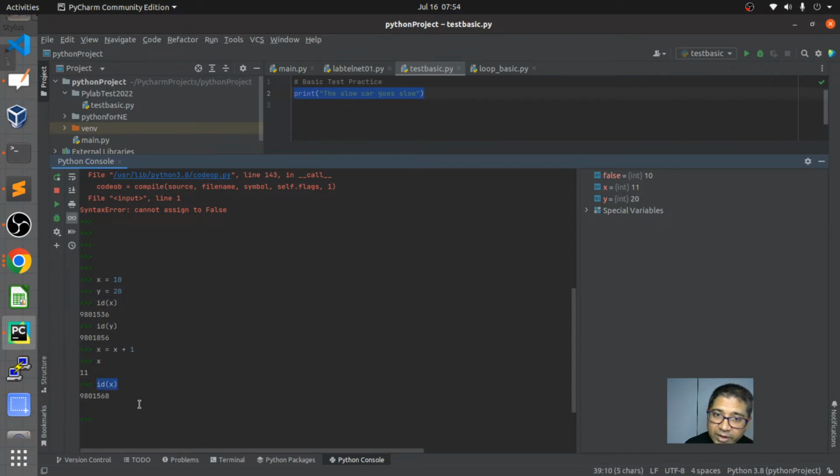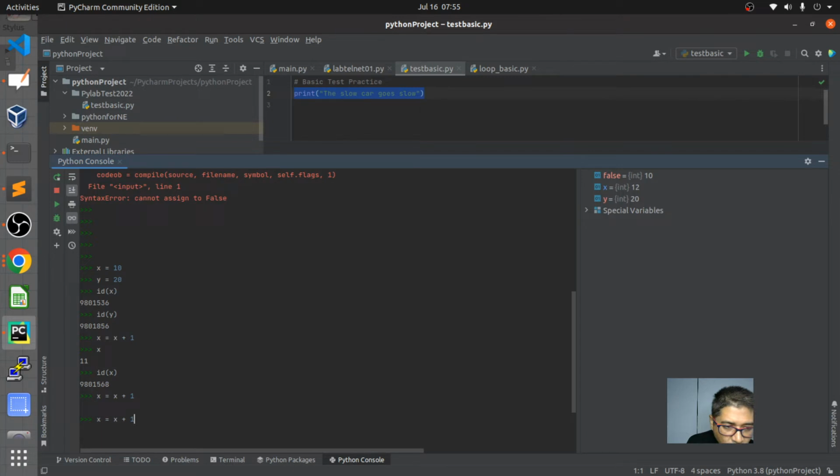This is also very useful. You will see when we start coding, we're not going to capture the value, we're going to capture the id value. Suppose I do the increment again, and x is now 12. What is my id value of x now?